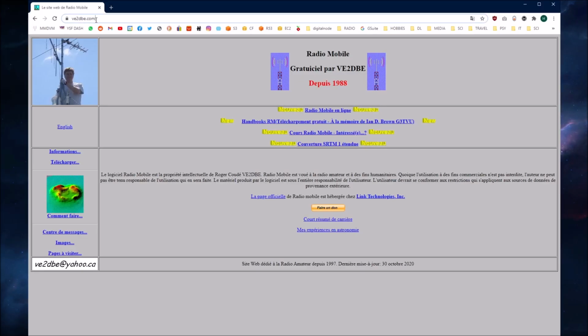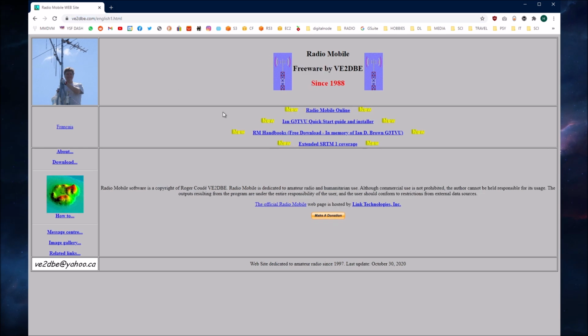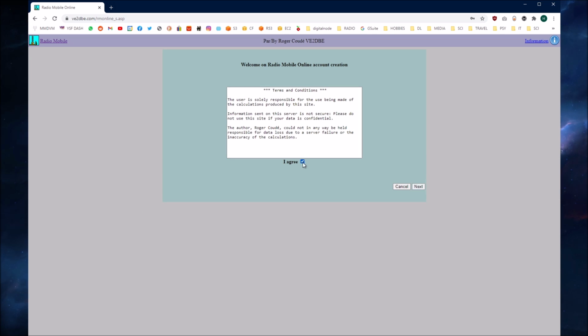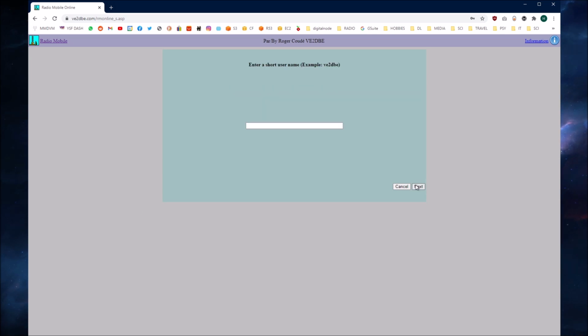Alright, so navigate over to ve2dbe.com, and I speak English, so hit English, and then the top link, Radio Mobile Online. So you click Radio Mobile Online. I've already got an account, but I'll quickly show how to make a new account. You click Create a New Account, you click I agree, and next you enter your username, which can be your call sign. I'll just type in number 1 at the end. I'm not going to finish creating an account. You enter your password, and you enter your email address.